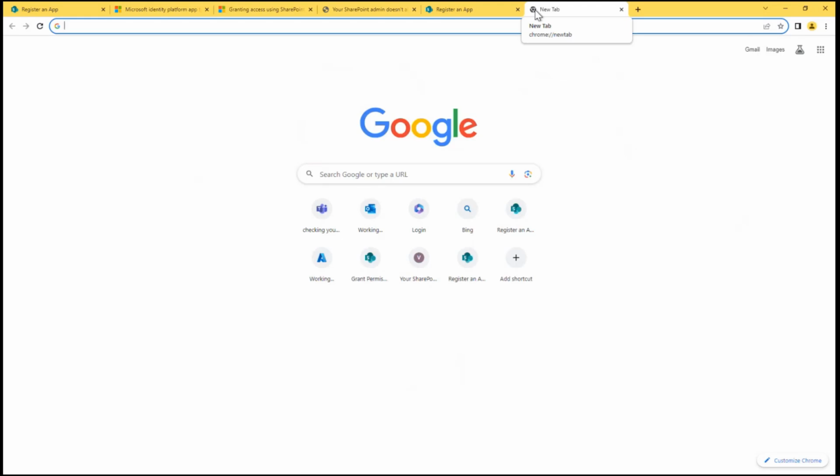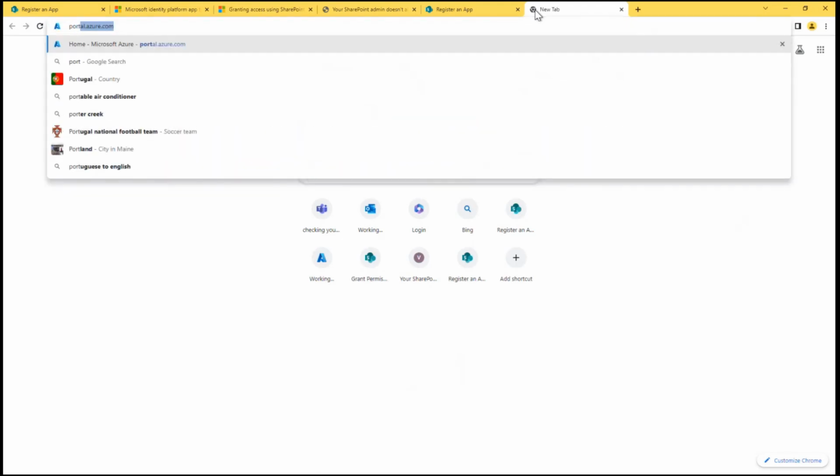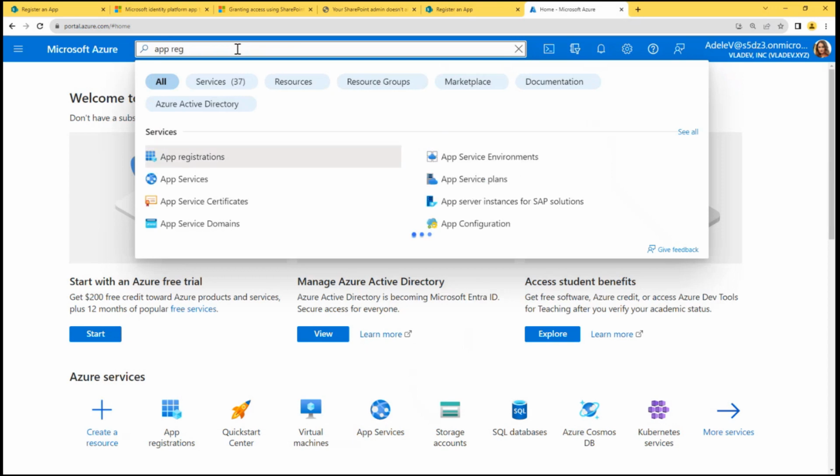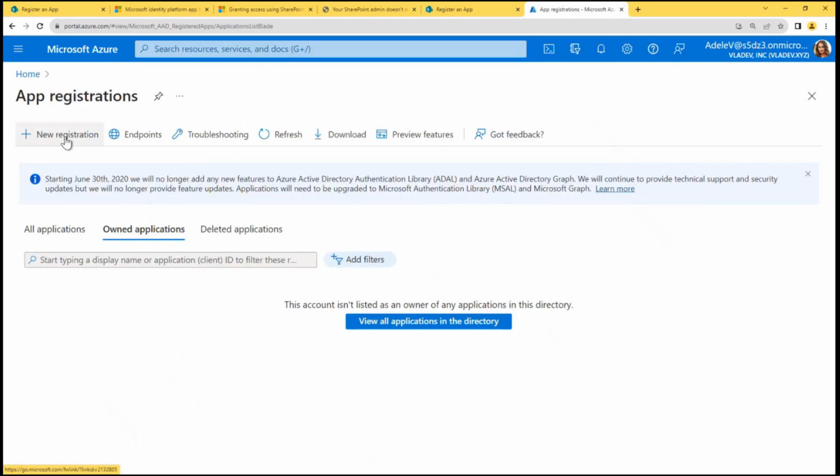What is recommended is you go to portal.azure.com and search for app registrations. From app registrations, you should be able to click new registration. If it is disabled for you, there must be a way for you to request this from your tenant admin. Either way, you register this application yourself, or you request it. But after you request it, you should be this application's owner, so you should be able to go to this application and update it as you need.